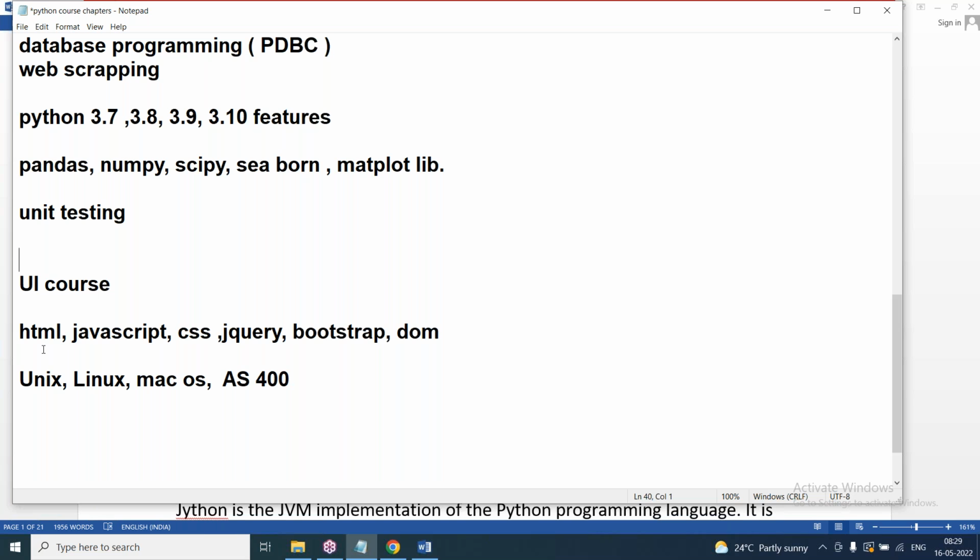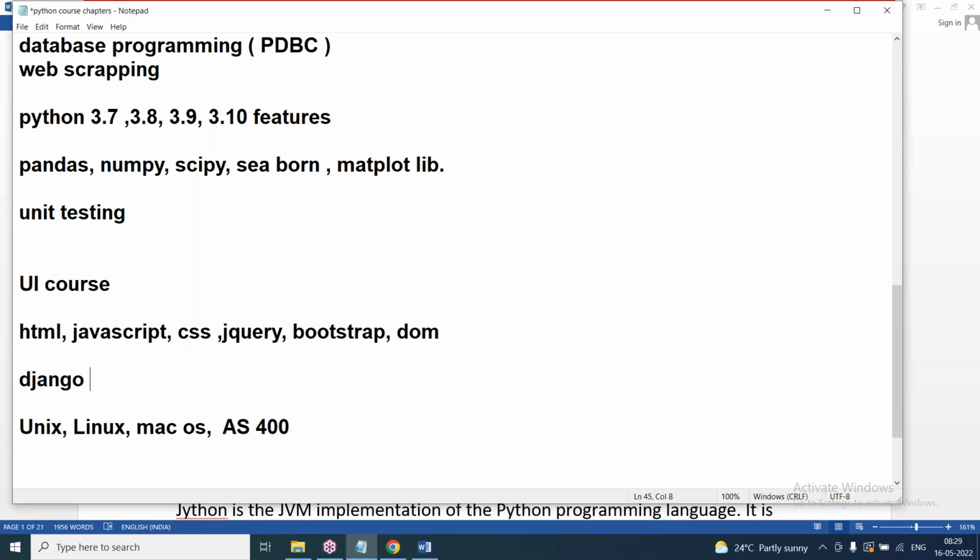But those who are new to programming, along with Python, should learn this. Any developer or programmer in the IT field should know this basic course. It is used for designing web pages, and you need to know how all these frameworks or libraries work. After completing Python and UI technologies, you can learn them parallelly to save time. After that, you can learn Django. Django is a framework used for developing websites.